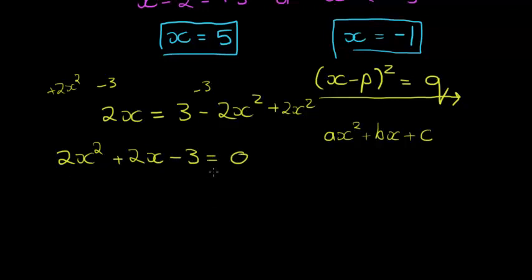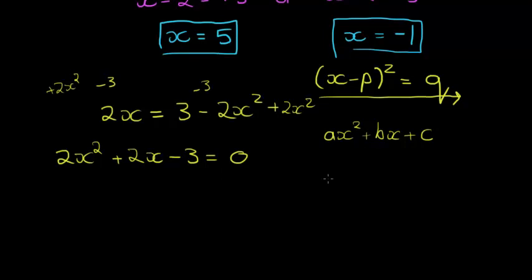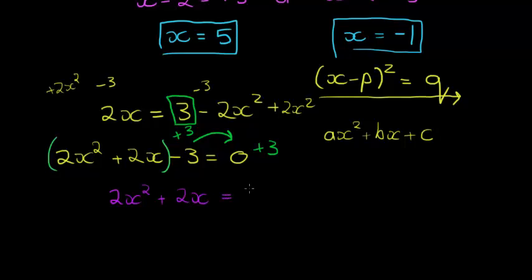And from here, we are going to complete the square. In an expression, we used to group the first two terms. Here, we are not going to group these terms, but simply keep them on one side while getting the constant to the other side. So, to get rid of that 3, I am going to add a 3 on both sides. You can kind of, from the beginning, just leave all the constant numbers on the one side and take everything with an x to the other side. So, now what do we have? We have 2x squared plus 2x is equal to 3.